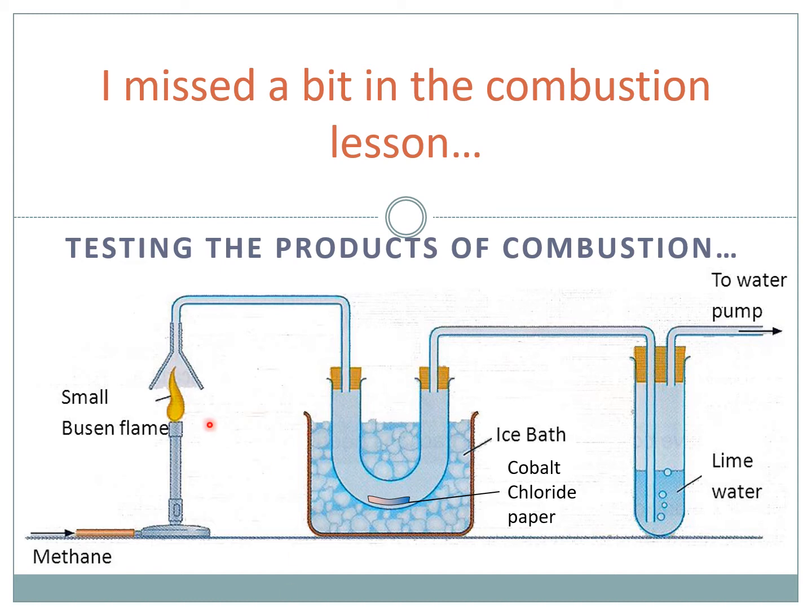So, key things. Here is our source of flame. In this case, it's a Bunsen burner, and we are testing to show that our Bunsen burner is producing two of the three products of complete combustion, and one of the products of incomplete combustion can also be shown with this method. So, methane in, and then up here we've got a flue, and this tube, we've got an air intake here, and this tube then connects to a U-tube, and then that connects through here to a normal boiling tube with lime water in it, and that goes to a suction pump plugged into your tap. So air is being pulled through here constantly, so the products of combustion being made here are being sucked through into these various parts.